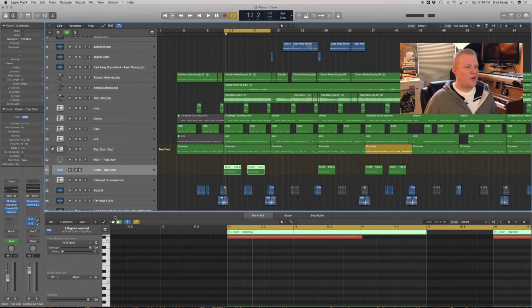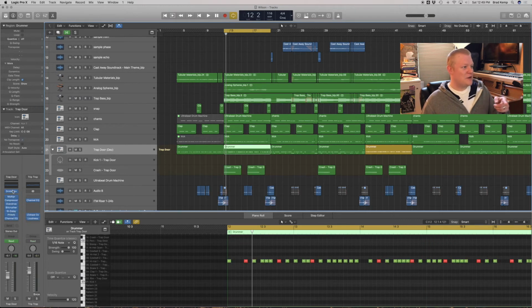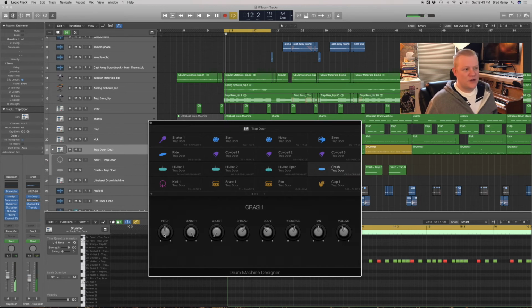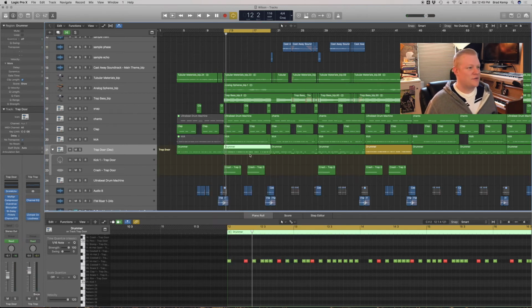And then we have a crash. Also a crash from that same trap kit. I like that a lot because you can jump in and you can super customize your crashes, as you see here. You can change the pitch, you can change the length, you can do all those cool things, just like any drum designer does in Logic, which is really great.